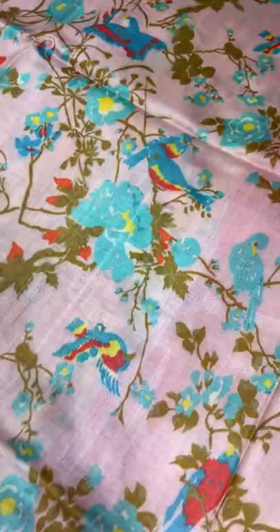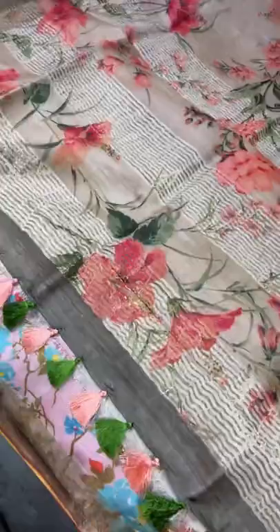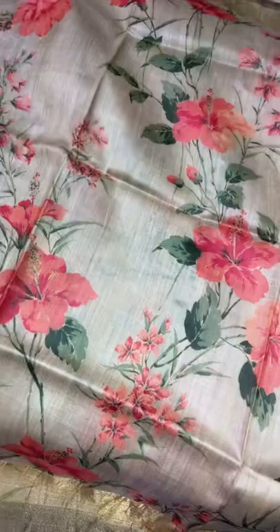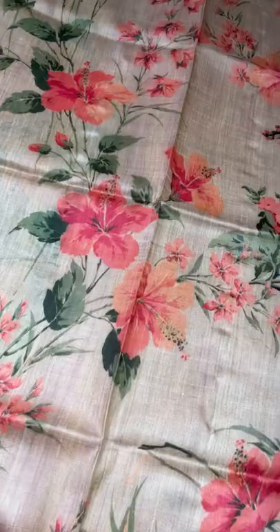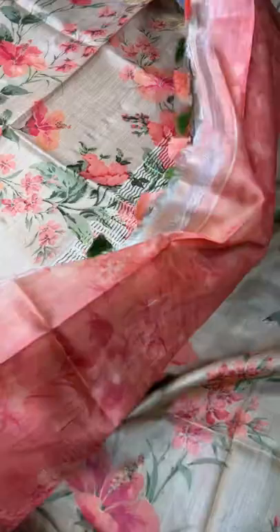The next saree here is also a pastel shade — beige colour, light golden beige pastel shade — with the combination of brown in the borders. Fully hibiscus and floral pattern combined. You can see the beautiful hibiscus flowers in reddish orange and red mixed colour. We also have the leaves, a realistic look to the saree. Very beautiful one with multi-coloured tassels and we have a pitchy pink pallu — fully printed with lotus and the same pattern which is mildly printed on the blouse. Take a screenshot — 6750 plus shipping.